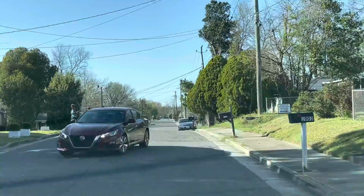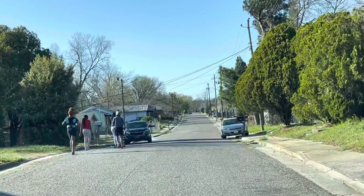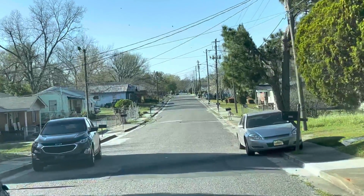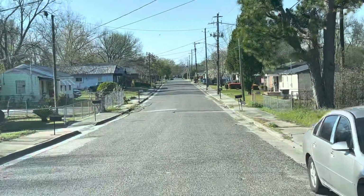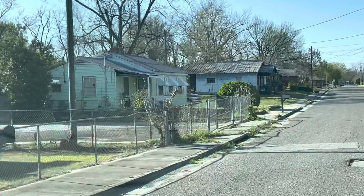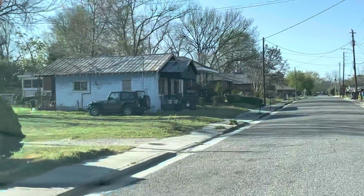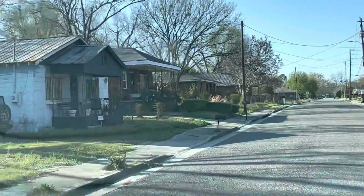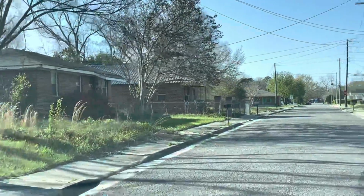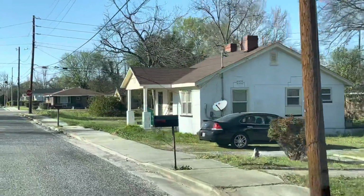Why isn't this car moving? Go slow. It's very chill. I wonder if I put the window down, we can smoke some barbecue. Because if you ain't grilling on a Saturday, you ain't cool. I wish I was going out on Saturday. We got our party going on in our hood, and right now we could be in Lehigh grilling, riding an ATV, and we're stuck in Augusta, Georgia, running through a hood.